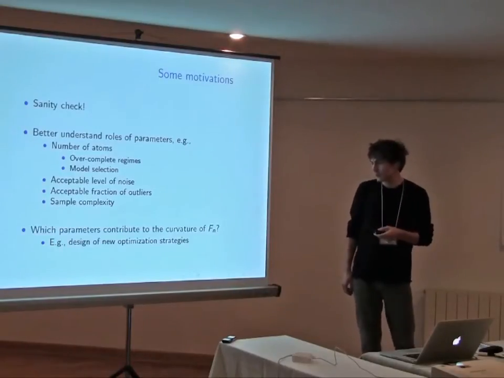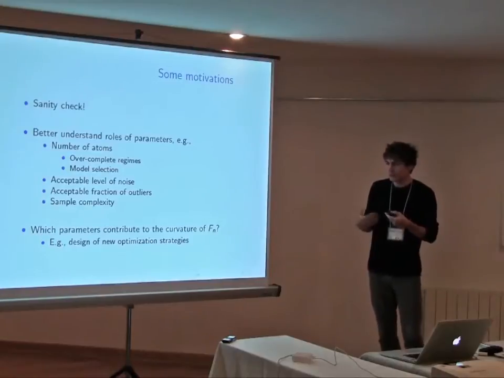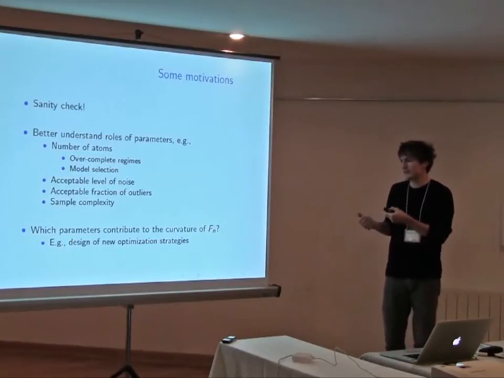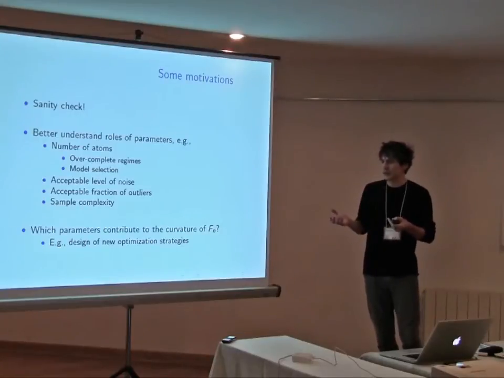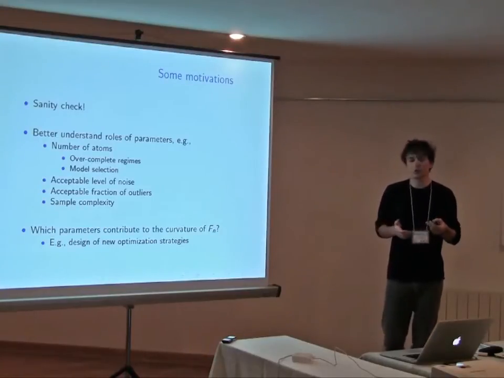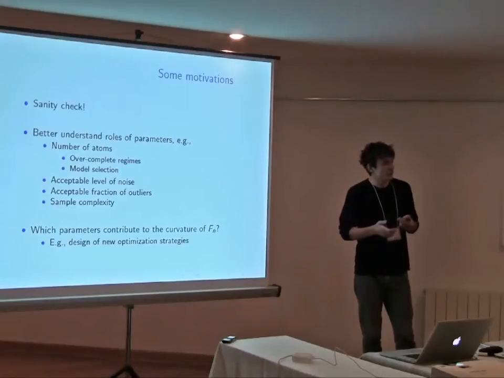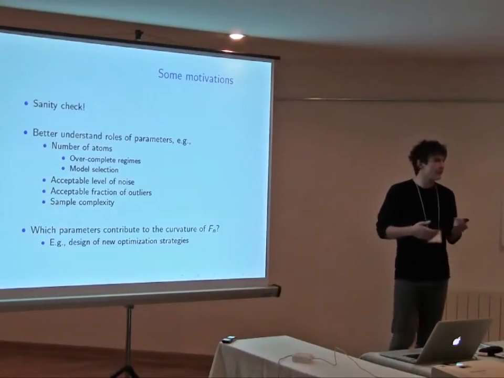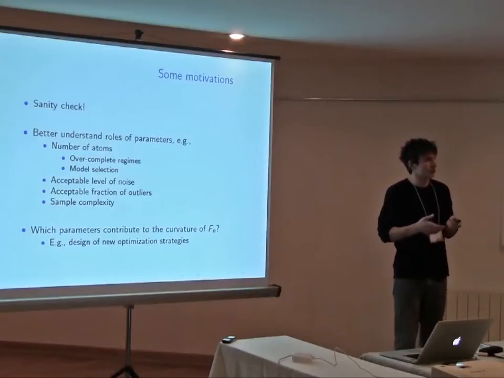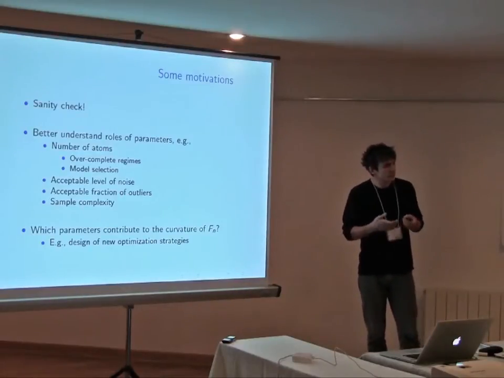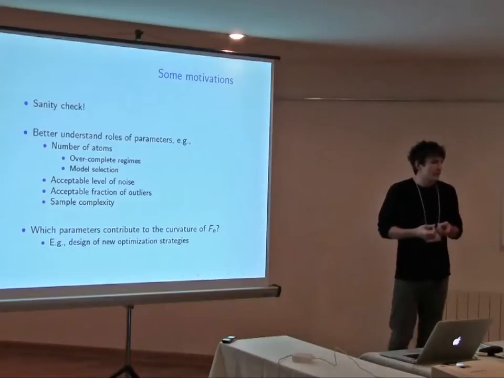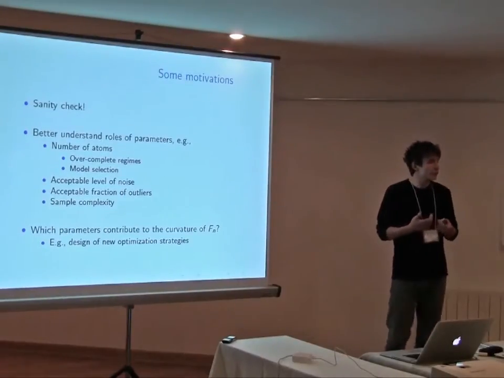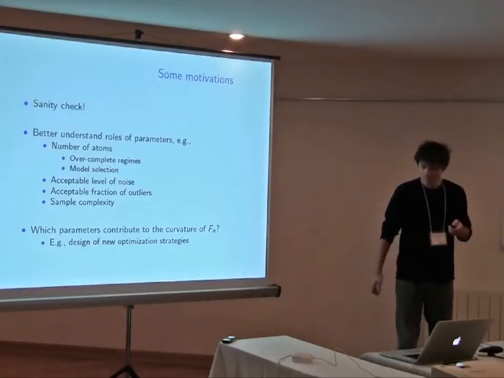There is a third motivation, which is related to optimization this time. As we will see, or implicitly see, in the analysis, we actually see what parameters contribute to the curvature of the function f_n around some local minima, and by understanding this, this would perhaps pave the way for the design of new optimization strategies.